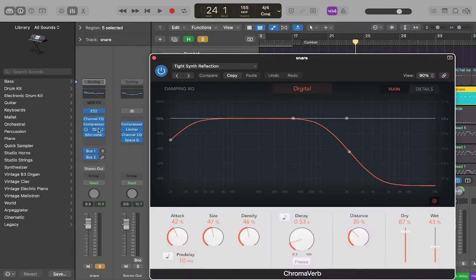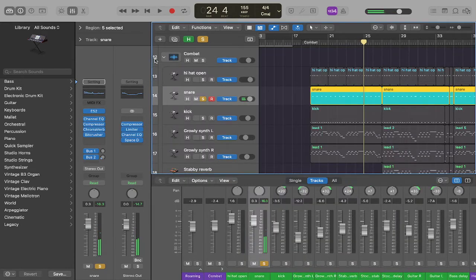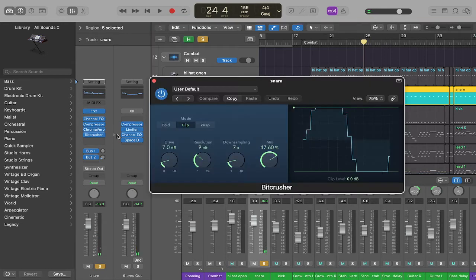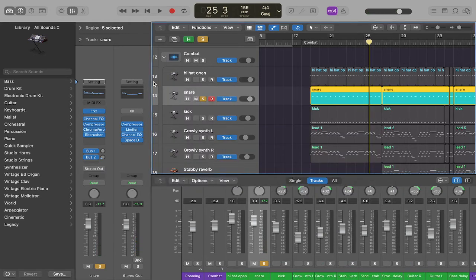And again, I also got some reverb on the low end, low to mid, which is great for giving a lot of room to that body. And then the bit crusher, I've mixed it quite high. Put quite a bit of drive on there, and I've clipped it. The resolution, I wanted it to sound quite messy, so I did that and downsampled it, so it had some of those lower frequencies that were getting distorted.